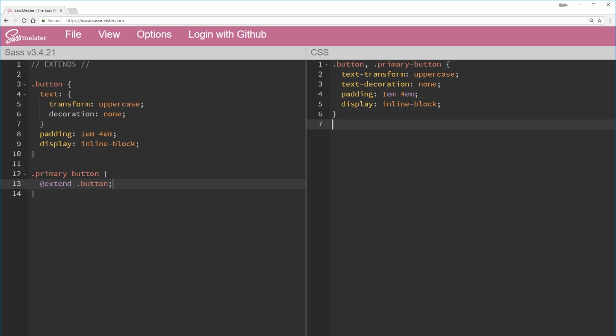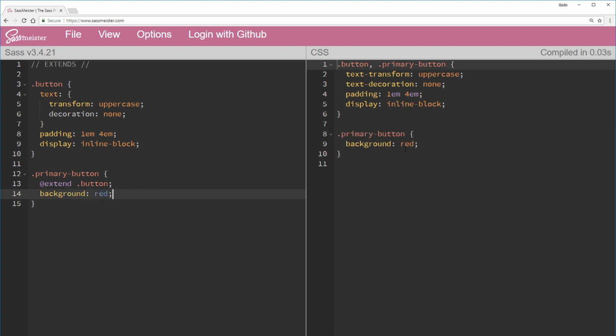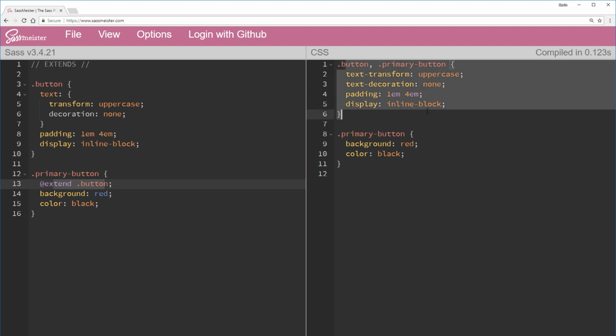And you're probably thinking, okay, but I don't want them to be exactly the same. And they don't have to be. I can just come down here and give this a background of red. And it puts it down on its own over here. And say color black, just for fun. And so any shared properties, anything that was part of the original one in the extend, get grouped together.